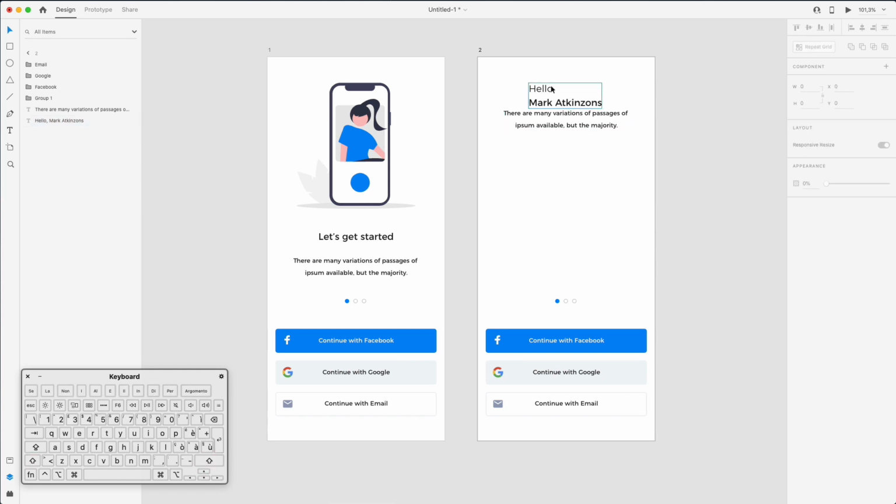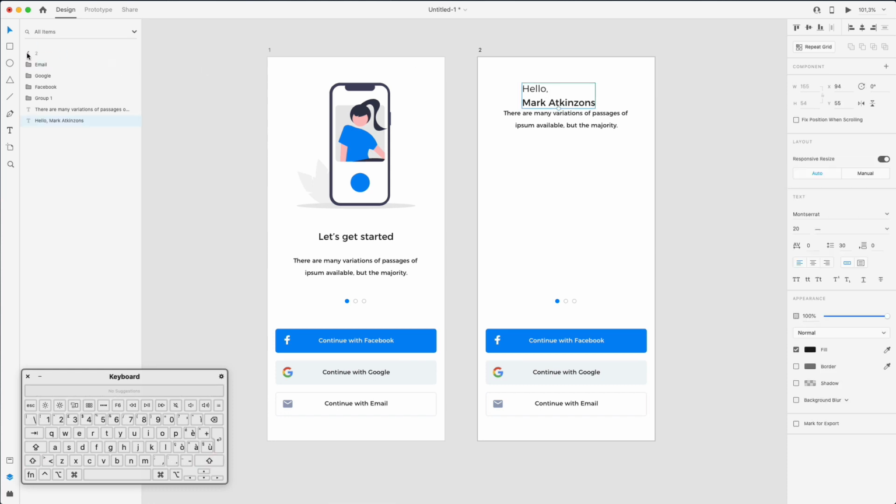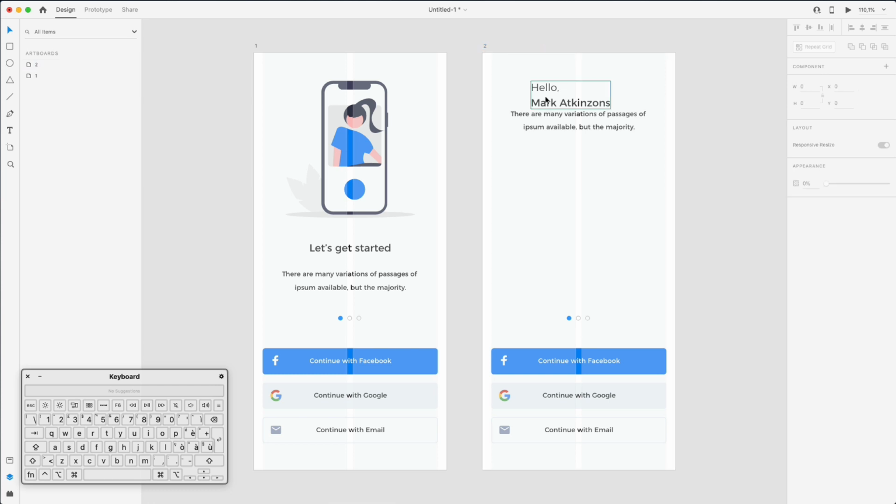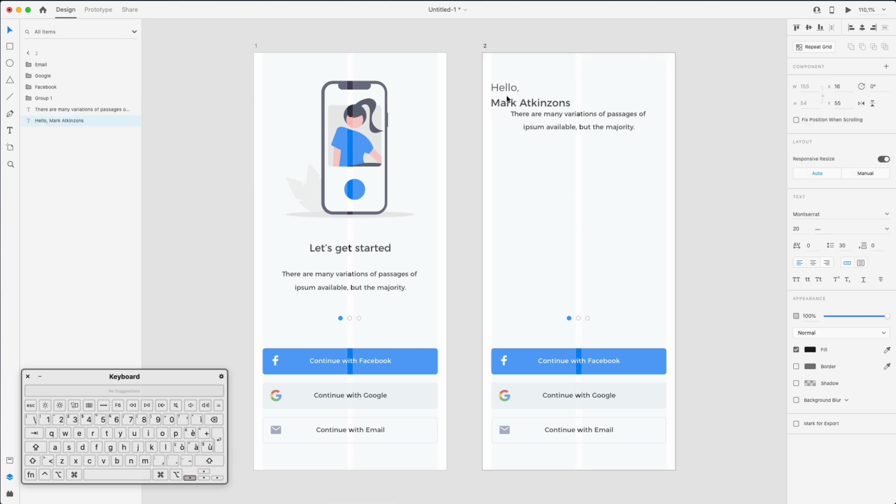Yep, that will do. Perfect. Now let's go back to the grids. Let's activate them. Let's bring this one to the very left. Let's make these ones also go to the left.